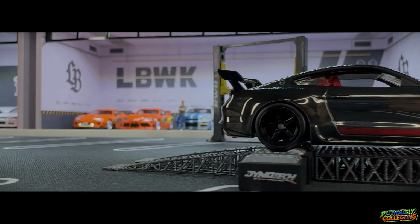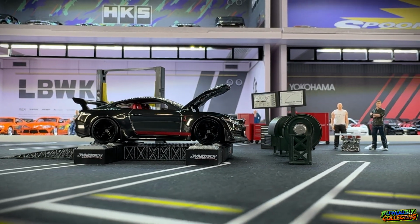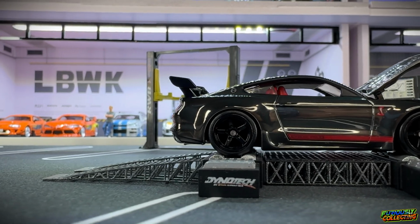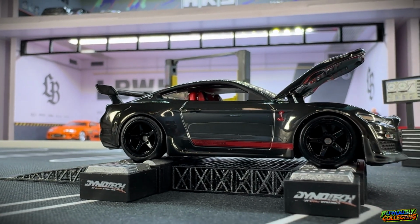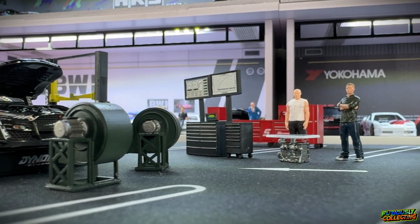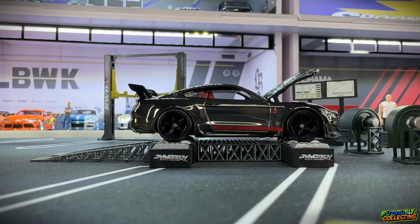And I figured we would finish it off by putting the Code Red Mustang up on the dyno jet, see what kind of numbers we can get out of it. Man, this looks super, super good. This car is really hard to light and photograph though. Been messing around with it here on the dyno for a minute now. It's just really hard to get light and show off the color. So hopefully you can see it here, but looking really, really mean. Got Brian and Dom over here watching on the sidelines. The Mustang getting a couple pulls here, seeing if it really is putting down that 1300 horsepower.